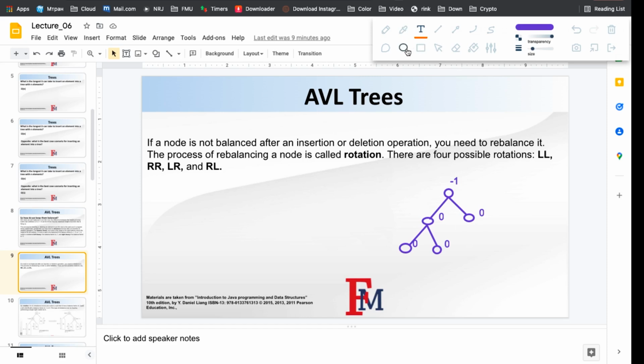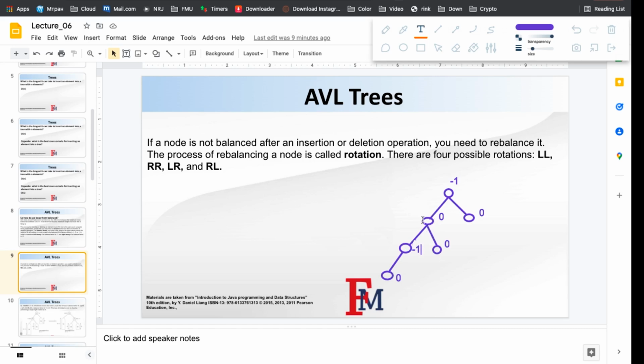Now, if we try to make it unbalanced, if I create one more node like this, then everything is going to change. The balance factor for this node is 0. This one is 0. For this one, it's already -1. Here it's different. For this one, it's already -1, the height of the right subtree minus the height of the left subtree. It's going to be -1. For this one, it's 0. For this one, it's going to be -1 as well.